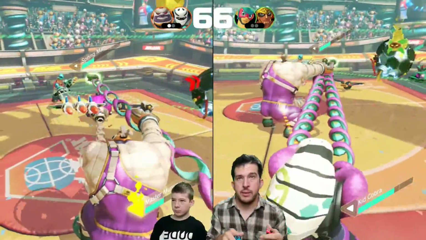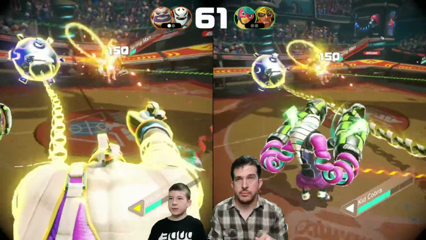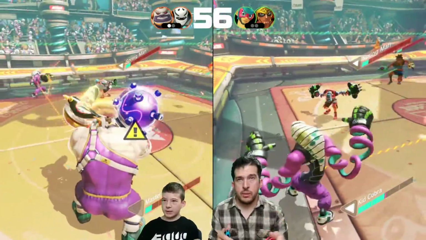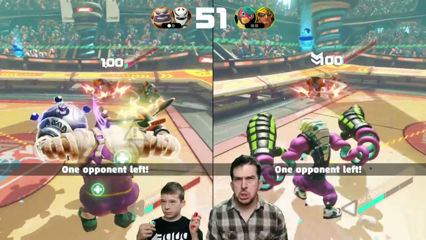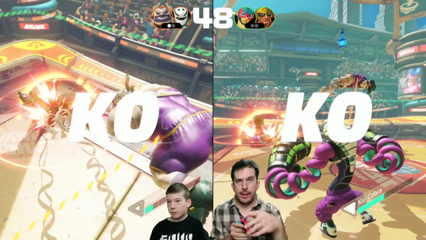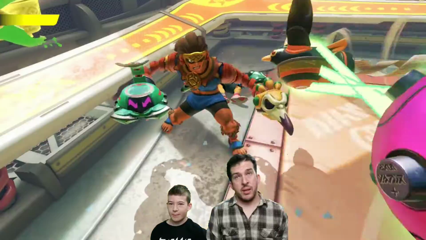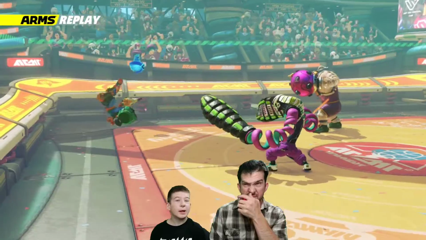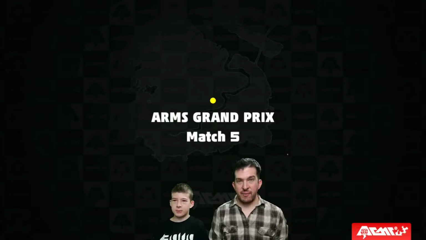Oh, man. I need a... Good, run. Okay. I get to do another power move. Oh, God, I need a... Oh, no. That's right. Nice. Yes, I had such a little bit of health. I need more practice. You need more practice? I'm still pretty good because of the monkey. He's pretty good. Match 5.